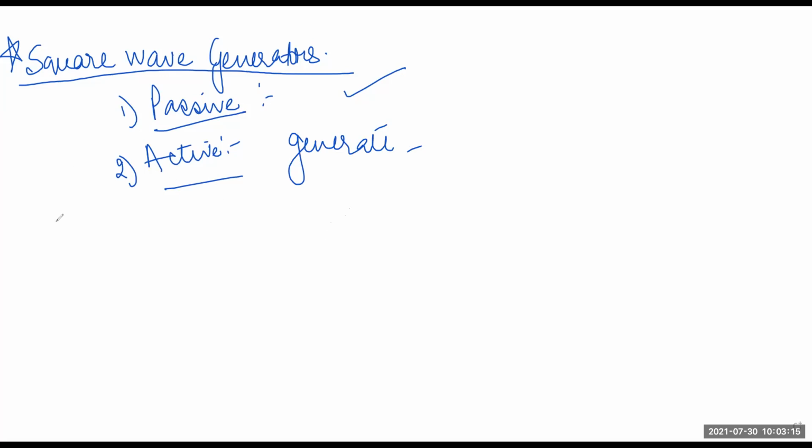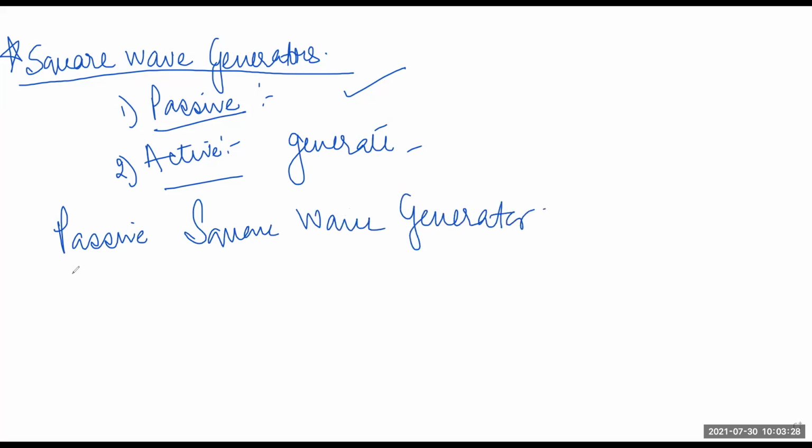So next we have passive. We will have just a basic idea. Okay, not so much we will enter into it. Passive square wave generator. So what is passive square wave generator? Now in a passive square wave generator, any production of square waves can be conveniently obtained from the output of a sine wave generator. Okay, remember this thing very nicely. Therefore, what happens? Both sine as well as square wave output are made available in any commercial instrument. That we will see soon.